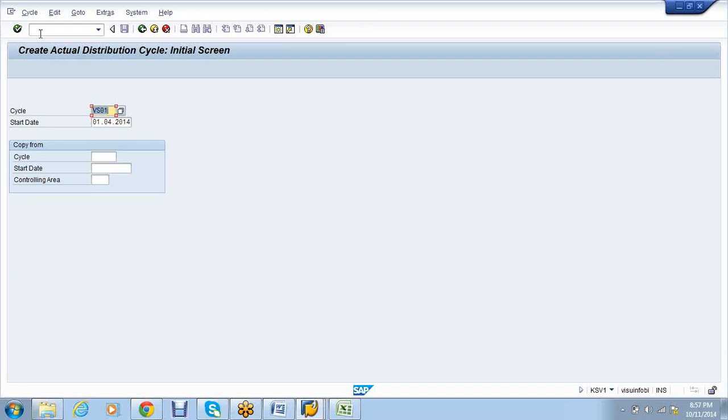Statistical key figure is one of the tools which helps you to distribute your different entries for your reporting purpose.